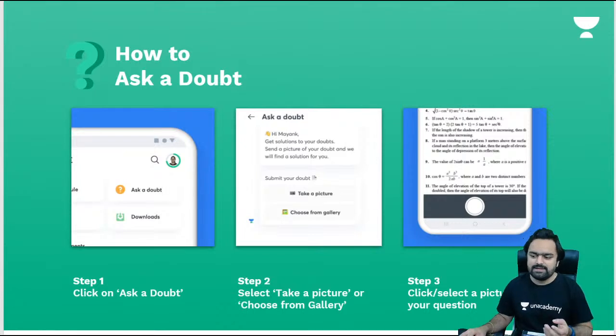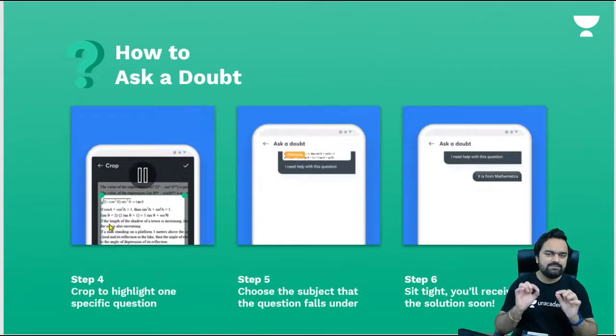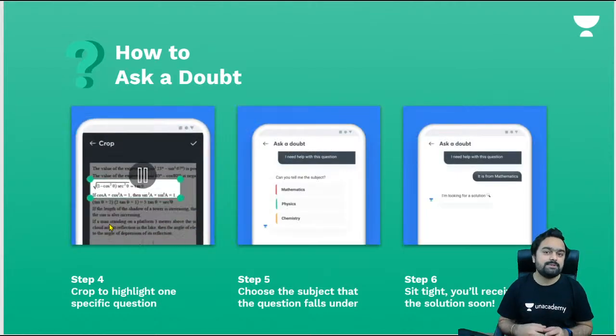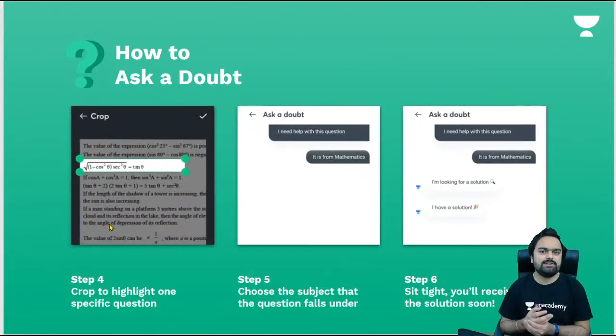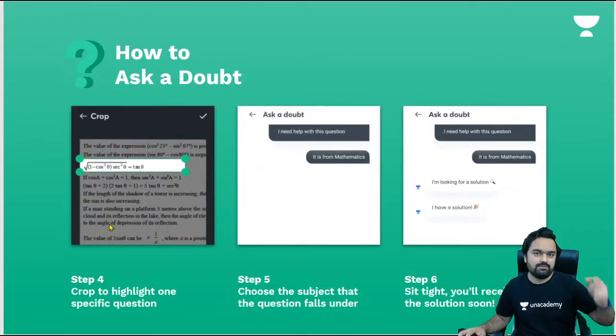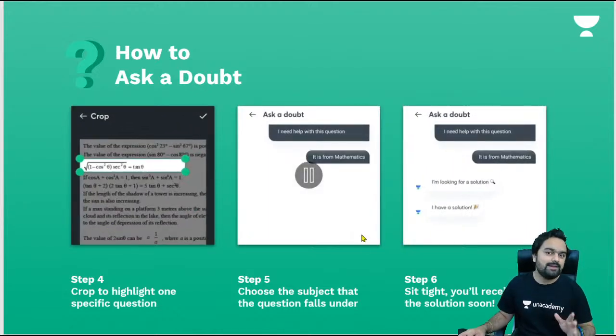Then you select the image, and after selecting it, you can highlight or crop the specific question where you have the doubt. Then, the fifth step, you need to select the subject the question falls under, and after that just wait, you will definitely get your answer.